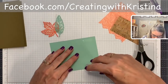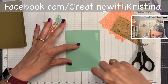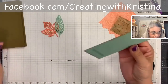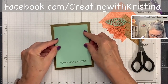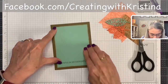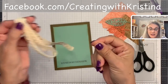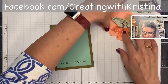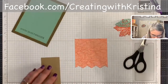And remember, if you are going to hand deliver this, then put as much dimension as you want. However, if you are planning on putting this through the US mail, you need to be very careful that you do not make your card more than 1/4 inch thick, or they will charge you extra postage, okay? And because I am going to be tying a knot with this ribbon, that knot's gonna be kind of thick, I need to make sure I'm careful with not putting too much dimension on. Now I am going to pop this up, but let's go ahead and put these pieces on first.